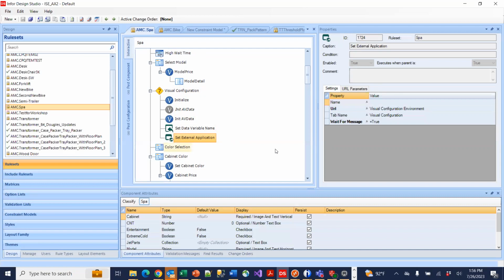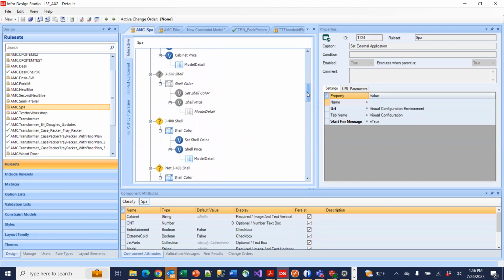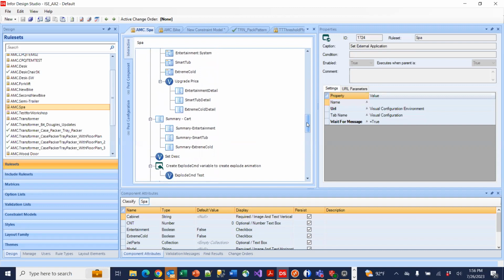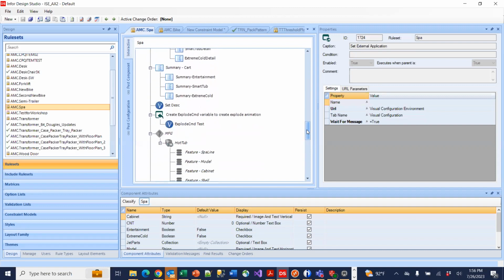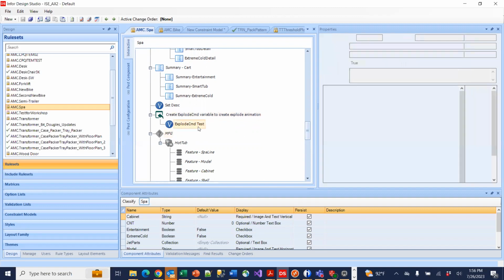All right, and the second part of that, Charles, was the augmented reality. How hard is it to bring in augmented reality? Oh, same thing. It's not difficult at all. It's a specific rule. Let's see if I can find it in here, but it's not hard at all. I wasn't prepared to find that one, but here's where you do the explosion, where you can explode the image.